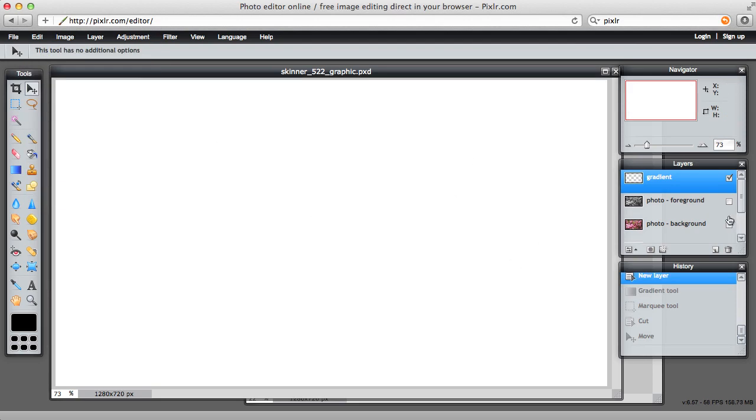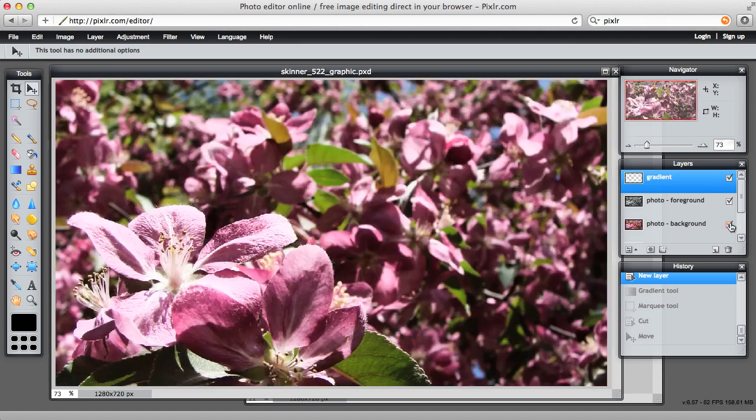Let's call up our photographic elements again. What I would like is just a nice black linear gradient that starts black here at the top, pulls down, and sort of peaks out around the top of this flower here. So it gives this effect that there's black behind, and then it kind of fades into the image. So I have my empty layer titled gradient. I'm going to choose the gradient tool. It's black. I'm going to choose linear. I'm going to start at the top and then just do a small gradient.